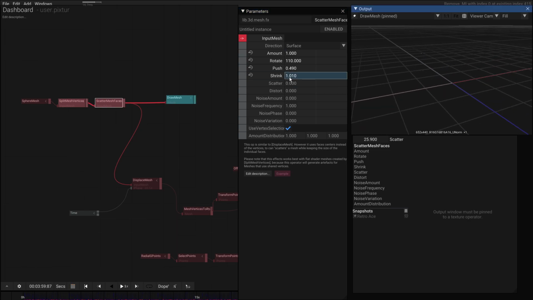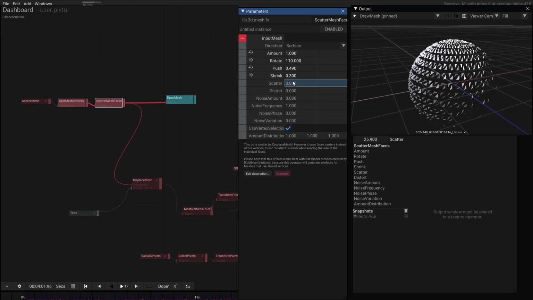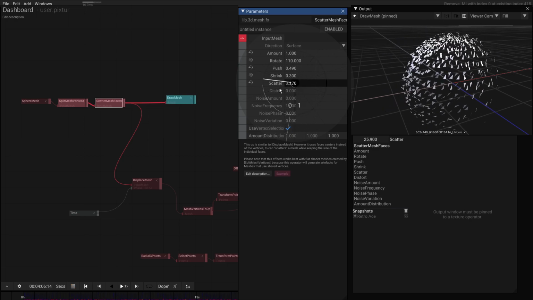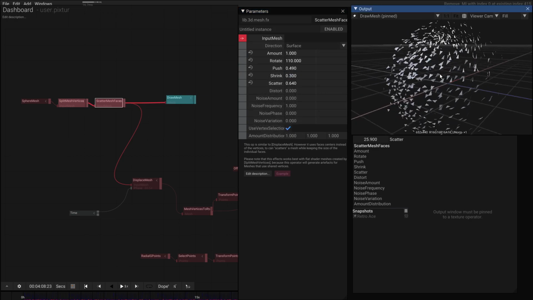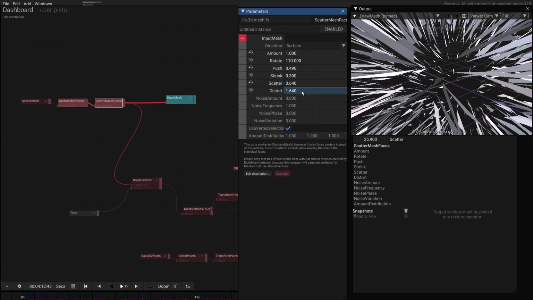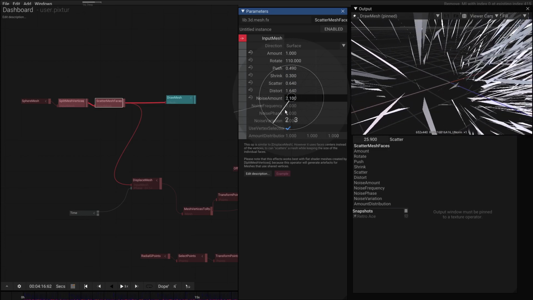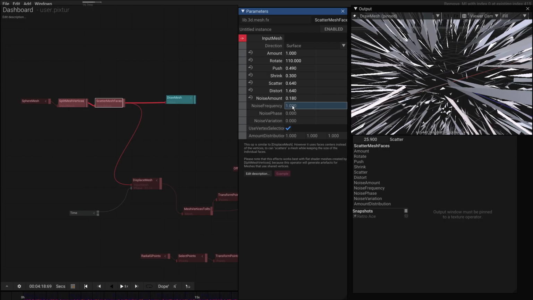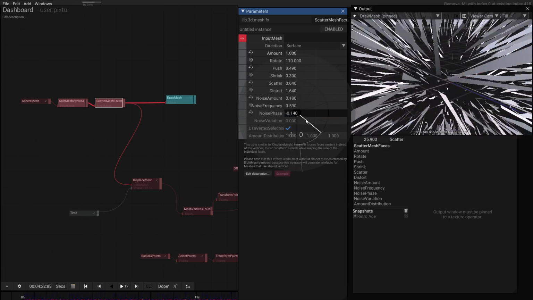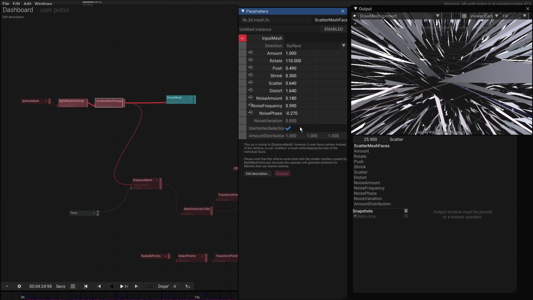So we don't want to hide them. We can scatter them, which means they are pushed along their face normal. We can distort them, which is kind of interesting. And we can add some noise here, which is also something interesting. We can change the noise frequency, and of course the noise phase, the usual thing.